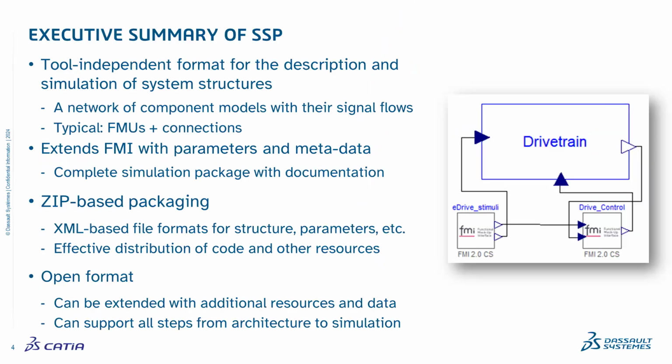If we start with the executive summary of SSP, if you forget everything, I will be grateful if you remember this. SSP is a tool-independent format for describing simulation of system structures. It typically comprises a network of component models and their signal flows. Often that means a number of FMUs that are connected into a system. Compared to FMI, SSP adds the notion of parameter sets and metadata for documentation. Everything is packed up in a zipped file, although the system description is described with XML.